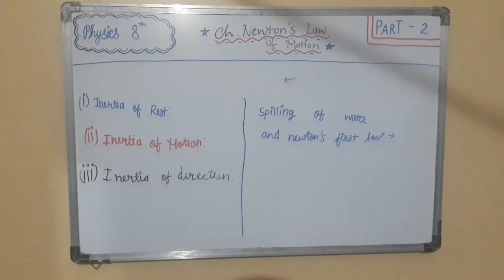So in all three cases which we have studied, the water tries to keep on doing what it is doing. So Newton's first law gives us the property of inertia. It is called the law of inertia. This law also defines force. I hope you have understood this part of the chapter Newton's law of motion.